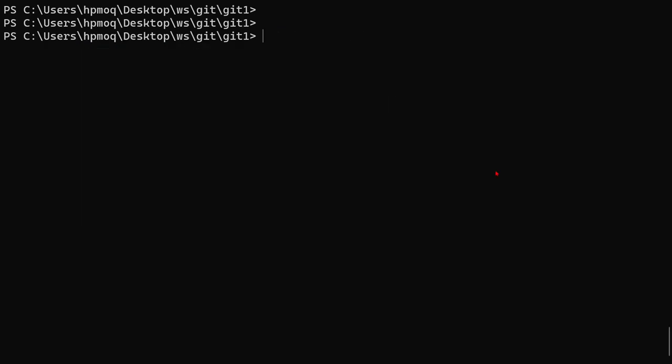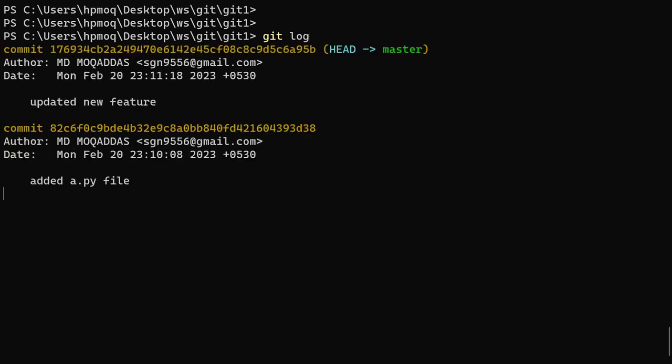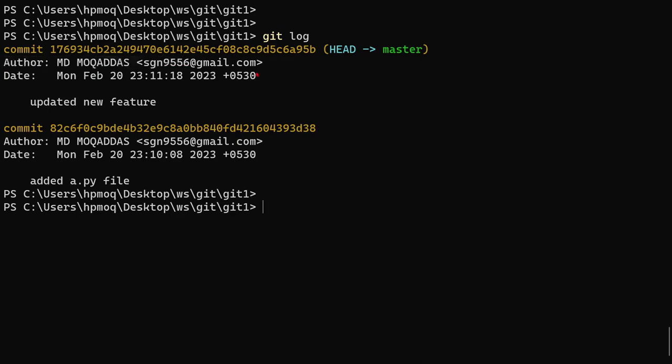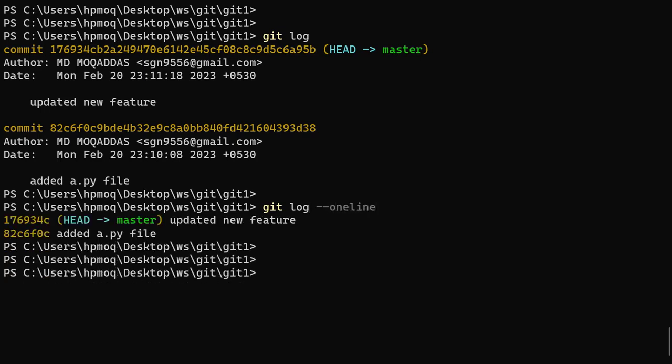In Git we have multiple commands. By using this command we can see all the details: who is the author of this repository, the date when he committed, and what the commit message is. We can also get the log in one line by passing this option.